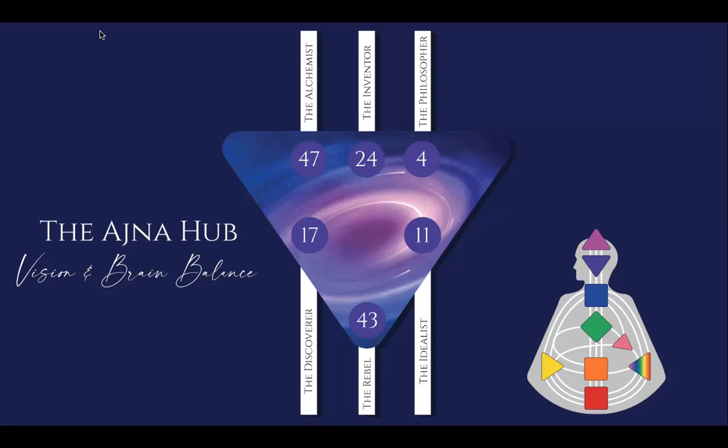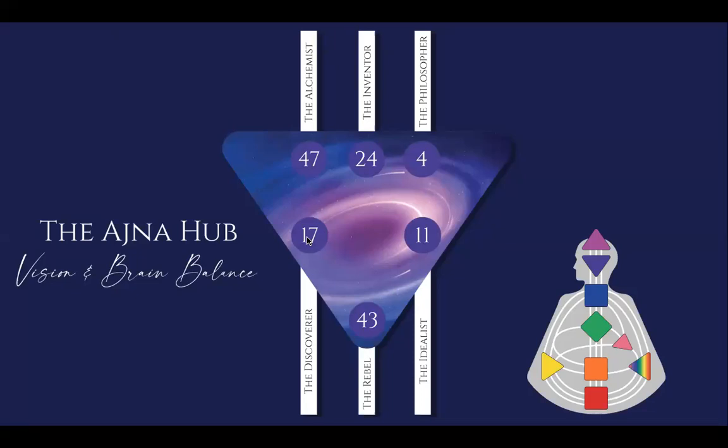You have a lot of different gates in the center. It's open for you, and you have all these gates that are constantly pulling on you. And we know that in the Ajna center, there is a potential for anxiety, especially when we have hanging gates that are looking for the other side. So what do you have in an open Ajna? I have everything except the individual circuitry. So I have the 47, the 4, the 11, and the 17.